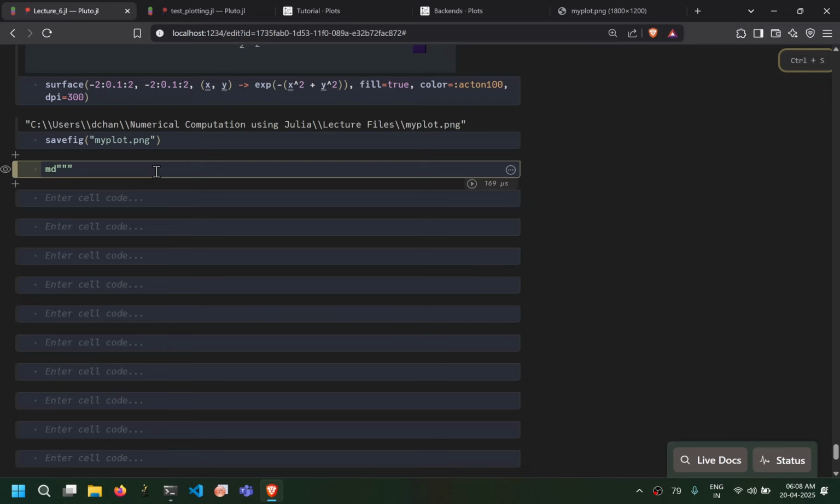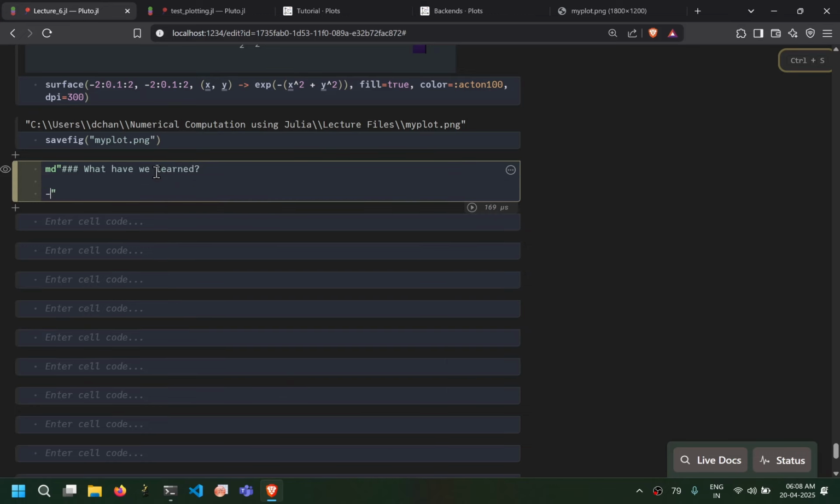Okay, so with that, let me conclude today's class. So we have covered many things. So let me just write them out. We have learned how to plot in Julia using the Plots.jl package.